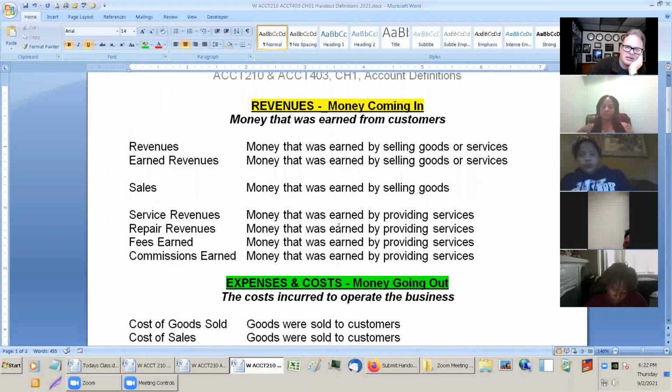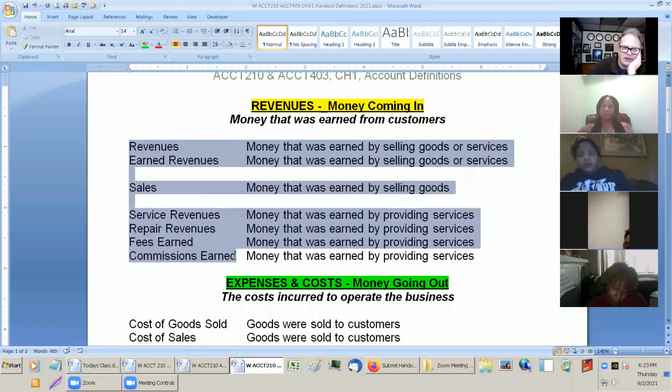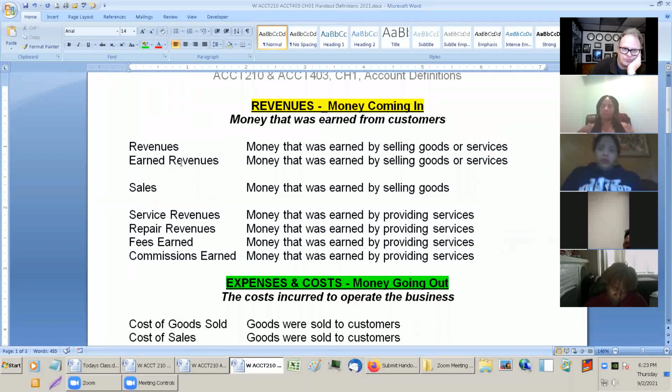Now, in accounting, nothing is that simple. We actually have a whole bunch of different names for things that are basically revenue. Revenues could be called revenues, money coming in, just like the definition up here. Some things are called earned revenues, which goes to the definition that revenues are earned, and we'll talk more about that later. Sales are the same thing as revenue. Many companies will show those interchangeably, sales and revenues. These are all exactly the same thing. These are all just money coming in.